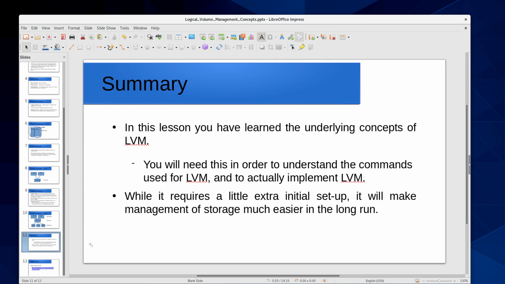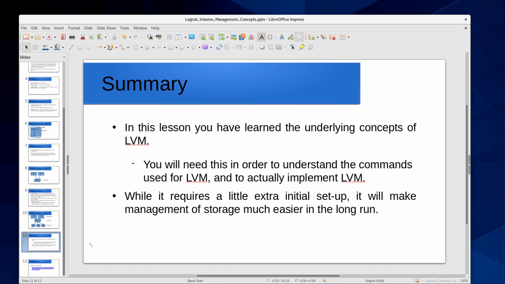So, what we've looked at in this lesson is just a quick overview of the underlying concepts behind logical volume management, the three major types of objects that we're going to be working with: a physical volume, a volume group, and a logical volume. And you're going to need this to understand the commands that we use in logical volume management and to actually implement a logical volume management scheme, which we'll do in some later videos.